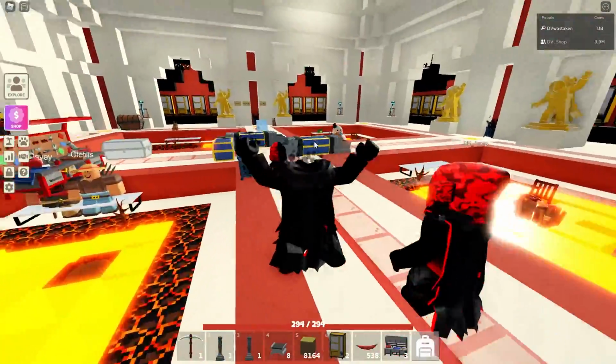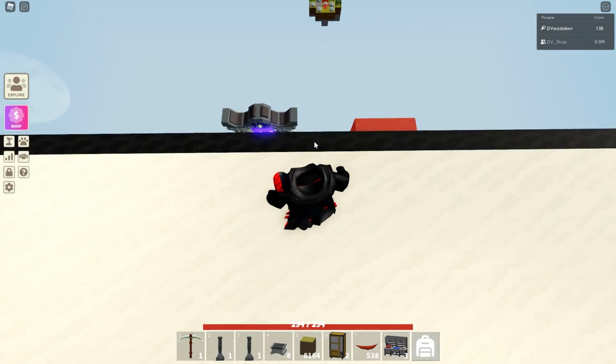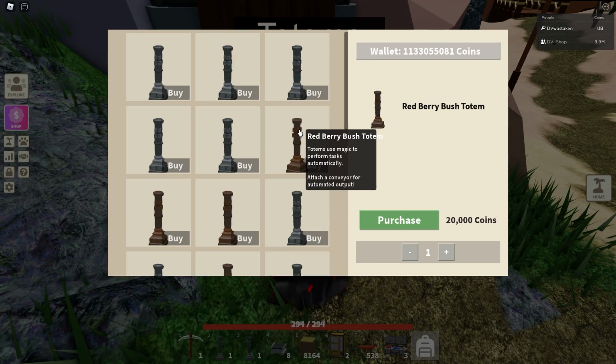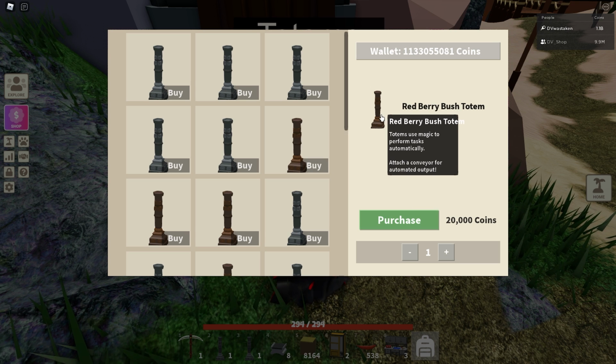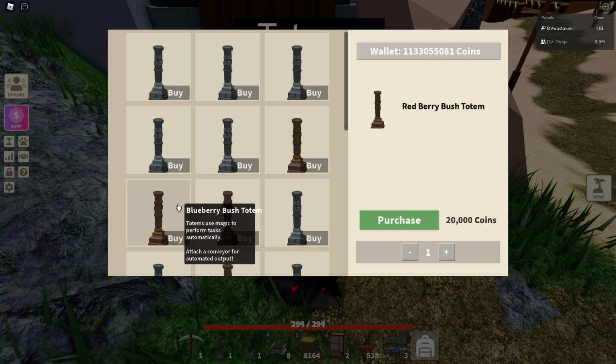The other thing they gave us, which wasn't really shown inside their update notes, is absolutely crazy that they added these. Check this out. So I'm going to go back to the hub. They didn't put these in their update notes, but I saw them inside the totem shop. Check this out. So if you go to the totem shop, red berry bush totem. So red berry bush totem, it can automatically farm your berries now. Huge. Blackberry, blueberry bush.